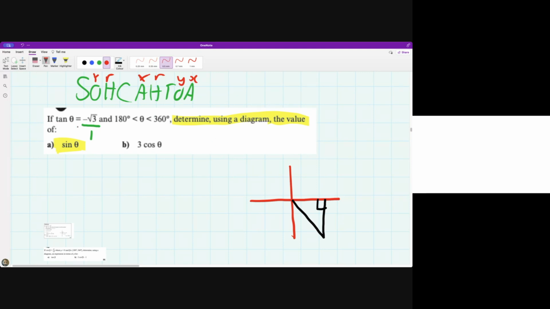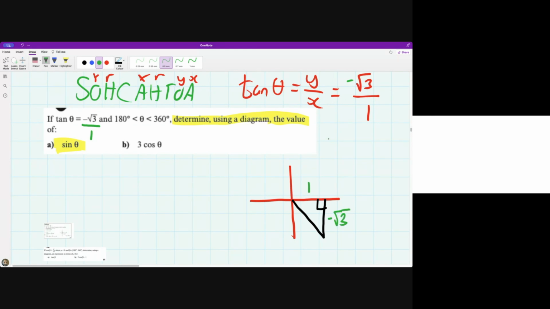Now this is tan, so I think the tan of theta can be written as y over x, in which case it can be written as minus root 3 over 1. Although that minus sign, it could be on the top or the bottom. Okay. Now, if I look at my drawing here, x is positive. So that's going to be 1. The negative is going to stay here. And this would be negative root 3.